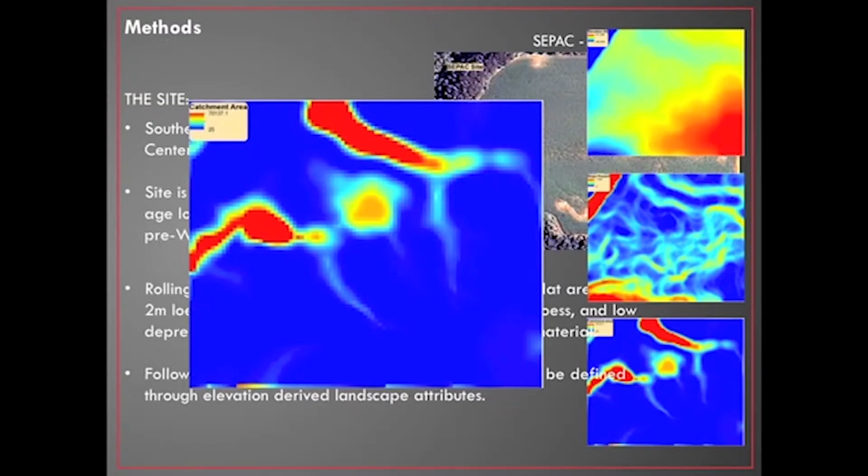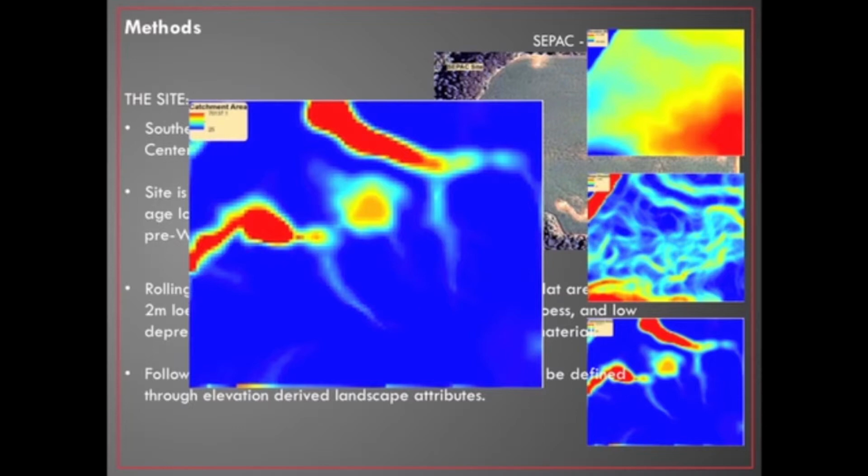An example of one site that we're doing is at the Southeastern Purdue Agricultural Center, the SEPAC site. It's small, less than 10 acres, and is characterized by thick loess over pre-Wisconsin aged till. It has a very rolling topography with broad flat areas that have very thick loess over a red paleosol, slope areas with less loess, and depressions that have more accumulation of loess and colluvial material. This landscape follows a very predictable model that can be defined through elevation and various attributes.